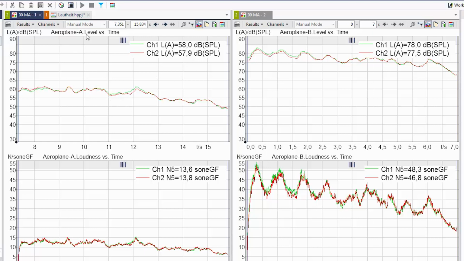The first aeroplane 58 decibel, and the second one 78 decibel. That's why I like this example. The second aeroplane is 20 decibel louder than the other one. What is 20 decibel? It's difficult to handle because decibel is a logarithmic scaling and it's not very handy. So people use rules of thumb to work with decibels. At least 1 decibel higher means, yes, there is a difference, I can hear it. 3 decibel means, yes, this is definitely louder than the other one. It's a clear, noticeable difference.